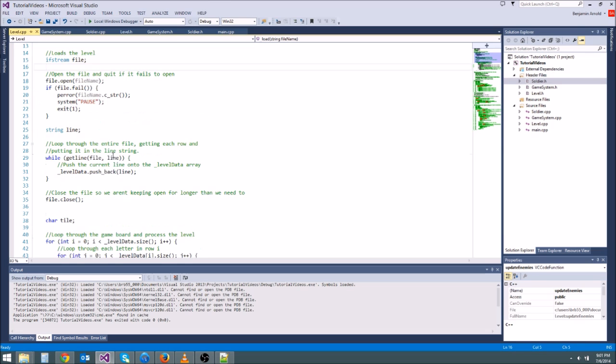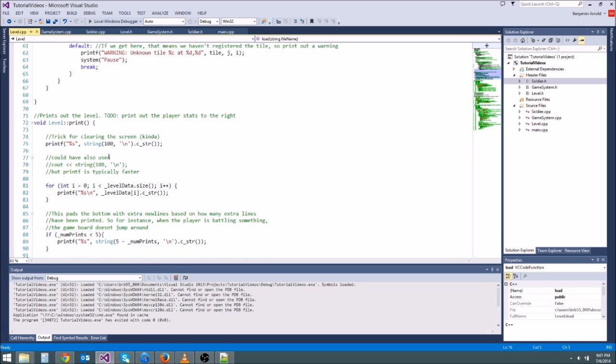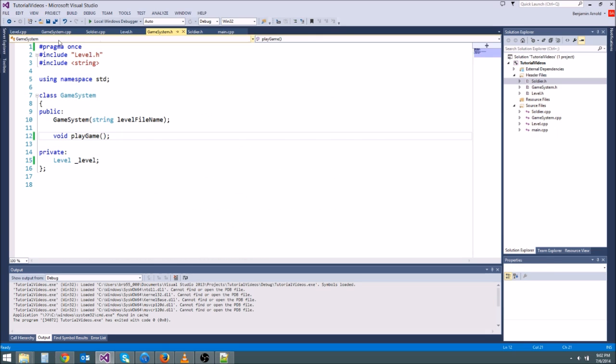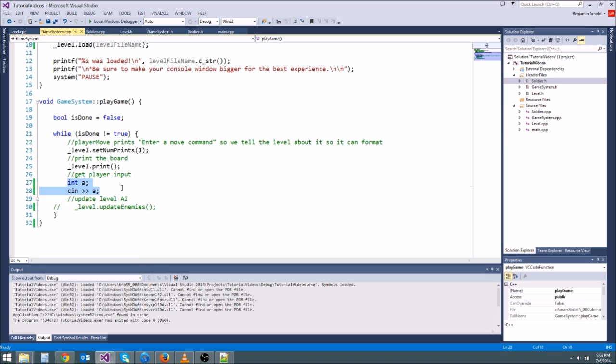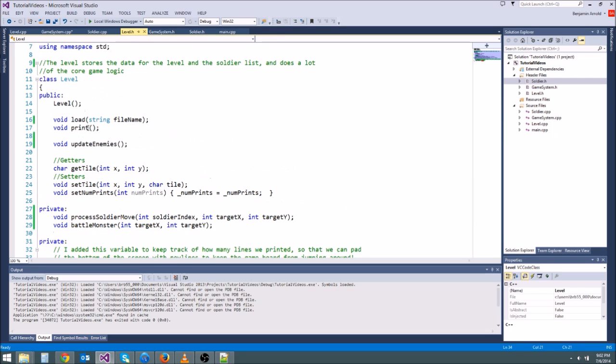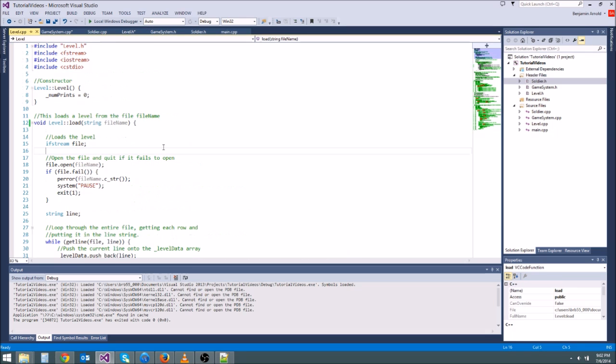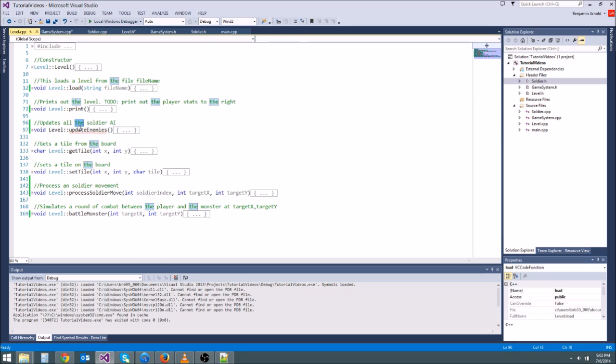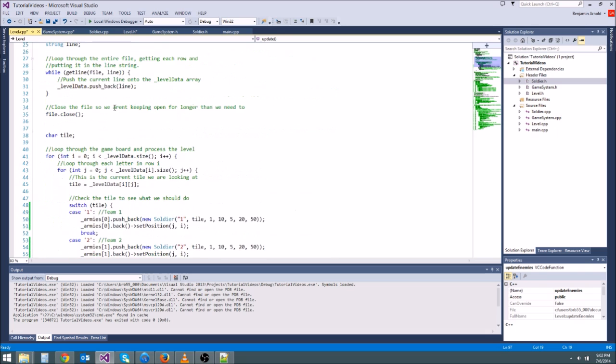Alright, so what we want to do now is fix our little game step here. So what we're going to do is say level, this update enemies, let's change it to just update. So it's just going to be a general update function. It's going to update the stuff. So let's go ahead and rename that function. Update enemies becomes update, and then if we go to level.cpp, Ctrl+M A, update enemies becomes update, Ctrl+M L. Okay.